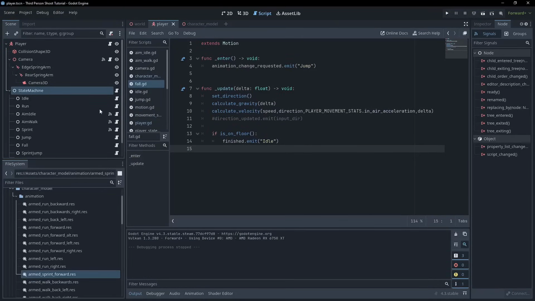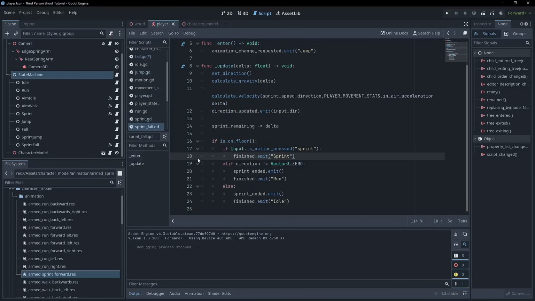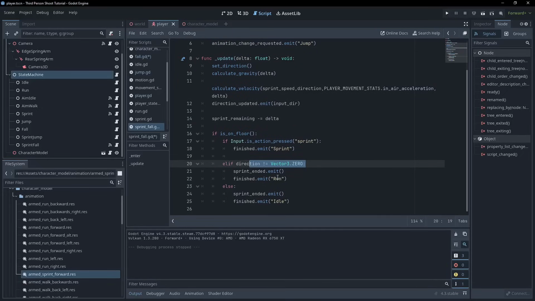So the first one's pretty easy. In the fall script, we're just saying if is on floor to idle. So what we can do is something similar to what we've done in the sprint fall. We've got a check to see if we're pressing sprint, then we go back to sprint. If direction is not equal to Vector3.ZERO, then we go to the run, and all else, then we go back to idle.